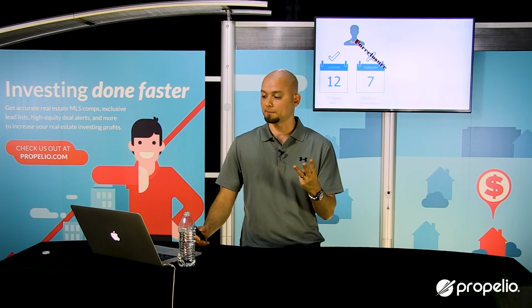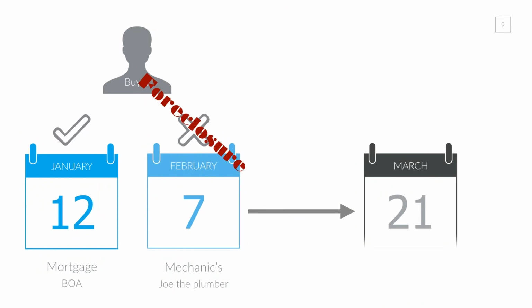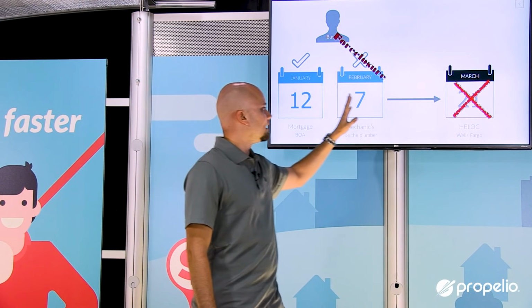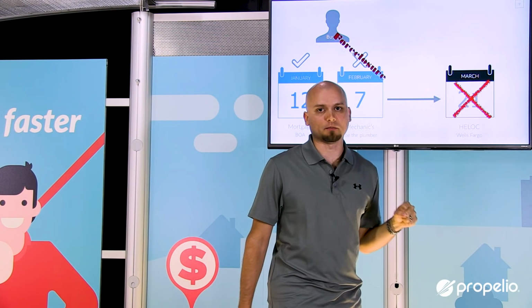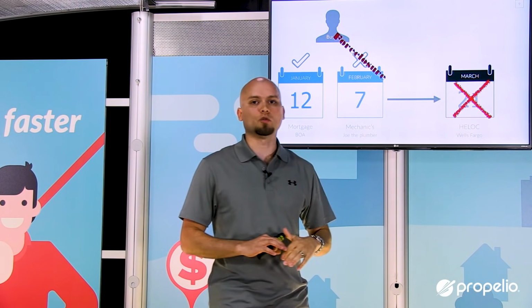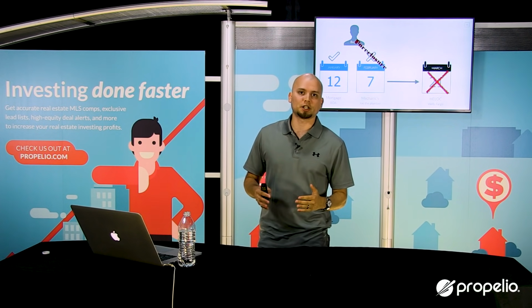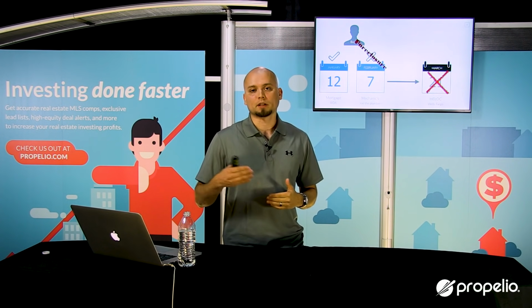Well, this is kind of an interesting situation, right? Because our first lien is taken care of. Our second lien is not taken care of, but we have a third lien still floating out there. So what happens to that third lien? Same as before. It is subordinate, and this is again why I'm using the word subordinate. It is subordinate to Joe the plumber's lien. Therefore, when Joe the plumber forecloses, this HELOC is completely wiped out. That HELOC to Wells Fargo will never receive a single dime more. Now, at that foreclosure, it goes to auction. Joe the plumber may take possession of the house. He may sell it to an investor.